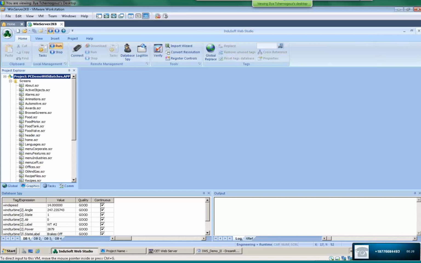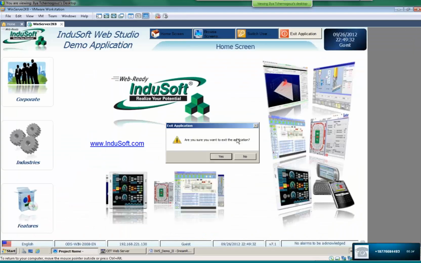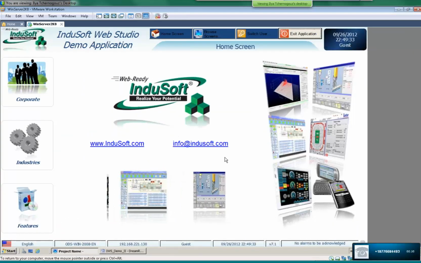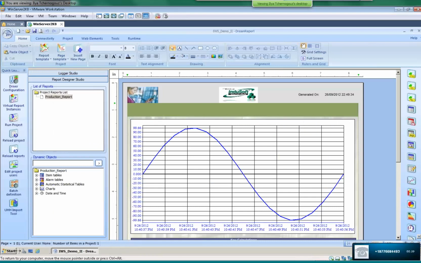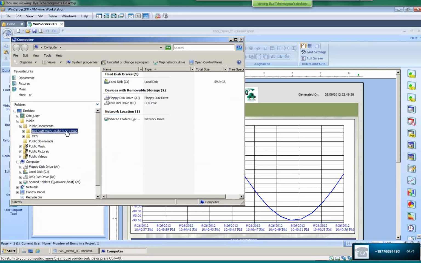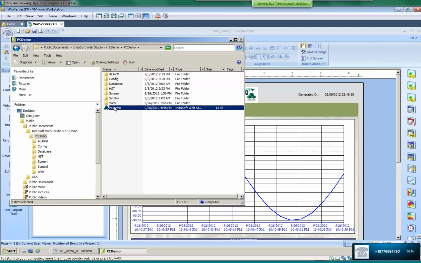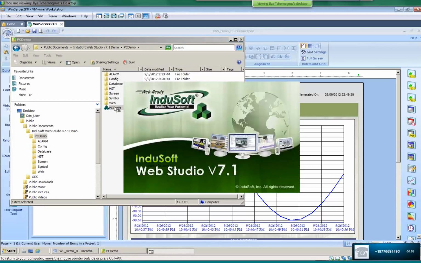I see why. This is not the project that I'm supposed to run. Sorry. I had to run the demo project. That's why there is no information available.